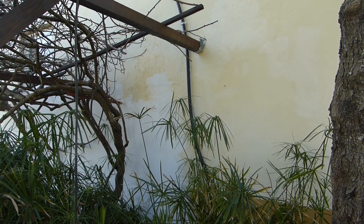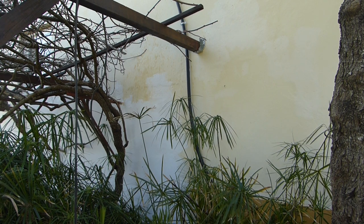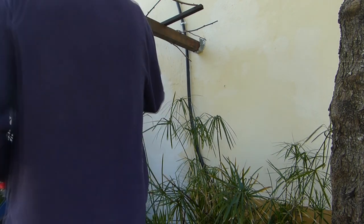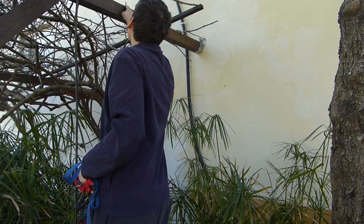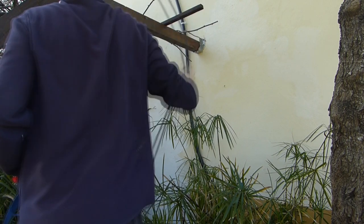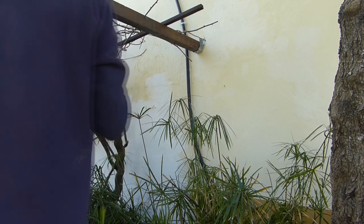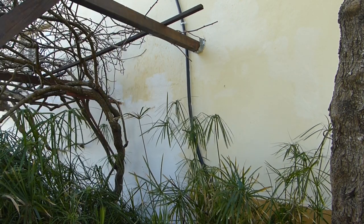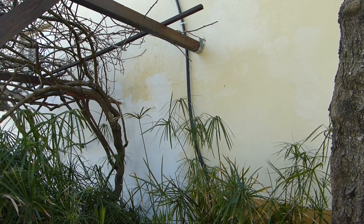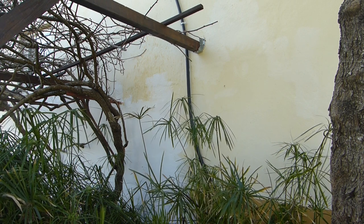Okay, this is how it looks like back down on the ground. The pipe has not been damaged. It's quite flexible, so that's all gone well. I have damaged a little bit the wooden framework here, so I have to get a bit of varnish and re-varnish that. But overall, not gone too badly. There's a few scrapes on the wall, but as I said, the white is still primer. The rest still needs to be painted on this side, as access is a bit difficult with the kiwi tree structure. It's a bit been put off for a while, this painting.